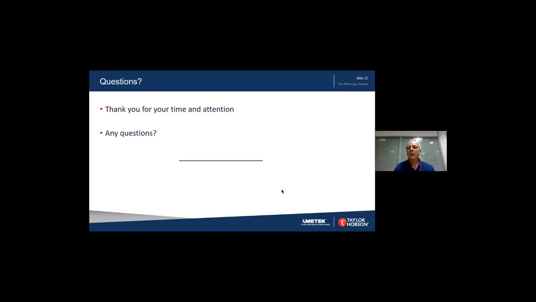Let's see if I can find the question and answer. So there's one here: can coordinate measuring machines which don't have a reference spindle be used for measuring roundness accurately? So I'm going to take that question apart from the last word. Let me rephrase that as: can coordinate measuring machines which don't have a reference spindle be used for measuring roundness?